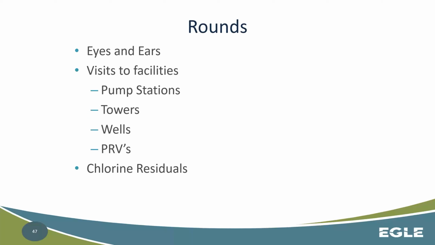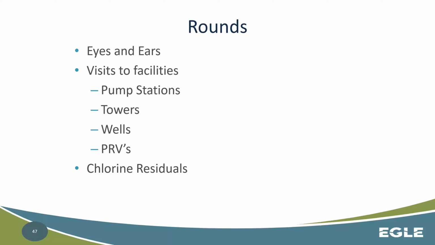For example, I can't remember the system now, a system operator and I visited a pump station, and as soon as we walked in the door, the operator and I looked at each other and we knew instantly that one of the pumps was cavitating and about to explode. You could hear the pinging and the eruption of the inside of the propeller on that motor just going bananas. Had we not visited at that moment or in that day, we would not have recognized that the motor probably would have failed, and then they would have had some issues in distribution in kind of an emergency condition.